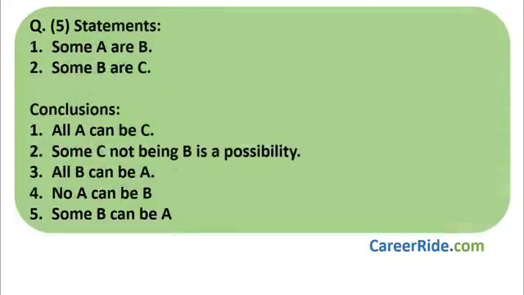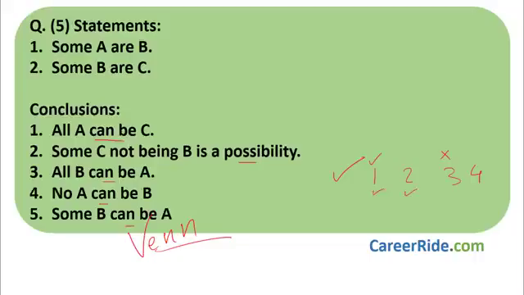Again, in this question we can find words like "can be" and "possibility." So again we have to solve it using Venn diagrams. What we learned is, if there are say 3 to 4 possible Venn diagrams, then in at least one diagram the conclusion must be possible, and in one diagram the conclusion must not be possible; the rest, anything can happen. Possible and not possible, then only we can say the conclusion is correct.